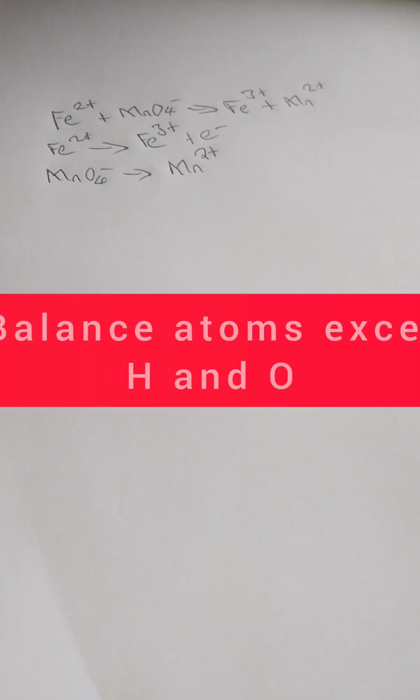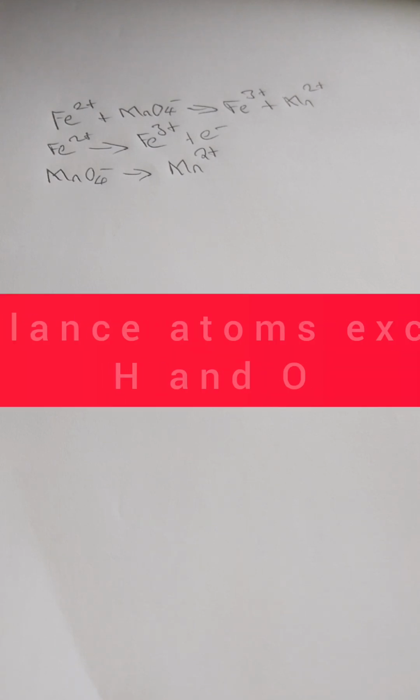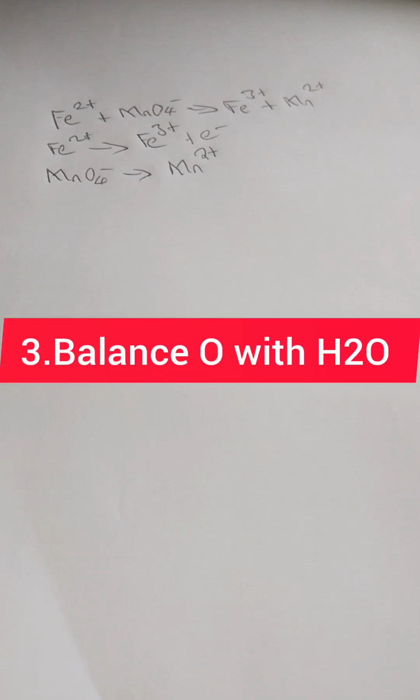Now, as you can observe, in this reaction we have O, so we can't just add electrons because it's a compound. How do we balance the Mn reaction? First, we balance O by adding water. That's the first thing to do when balancing in acidic media. The first step I said was to break them into half reactions. The second step is to balance O with water.